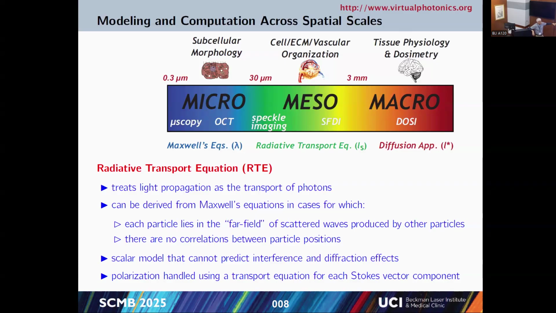The other thing is that we're assuming that we're in a random medium, that the particles themselves are not organized or arranged in a periodic way. Because if you organize the particles in a periodic way, you can actually drive interference in a spatially organized way, and then you can actually get coherent propagation.